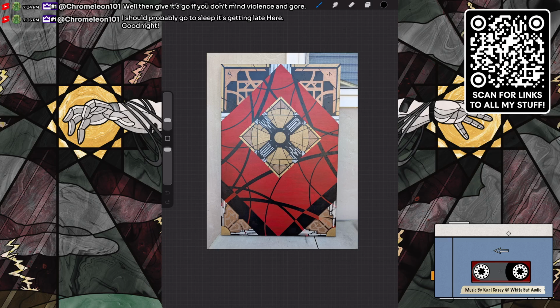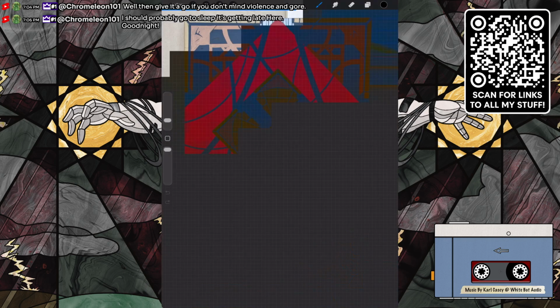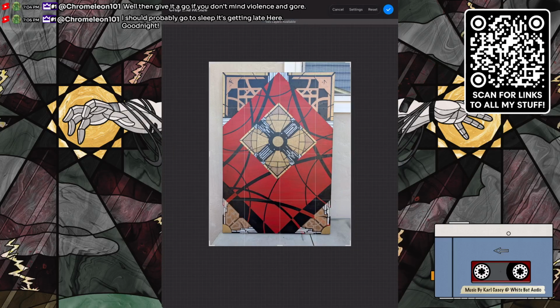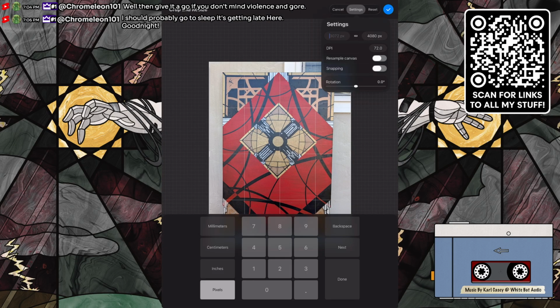I might as well just do it now. Let me resize this. Resize. Okay, settings. Well, we're going to switch to inches. Whoa. Oh, I was going to say, there's no way that's print size. Yeah, no kidding. You can't make it that big. No, we'll just go with the same as the canvas.